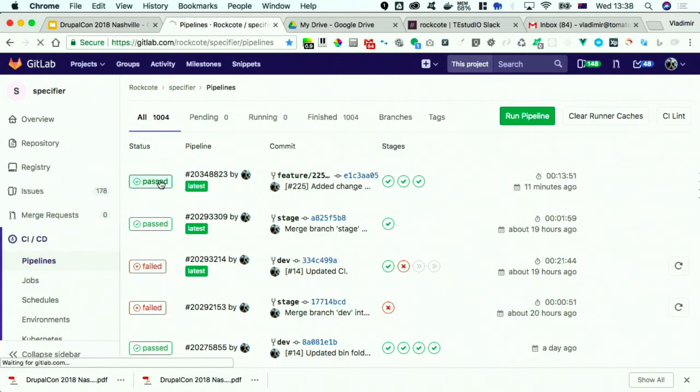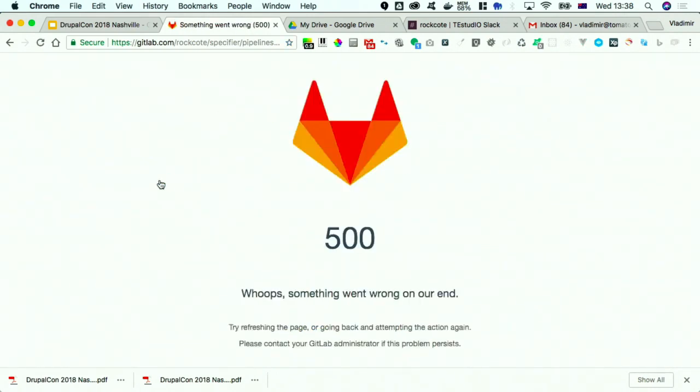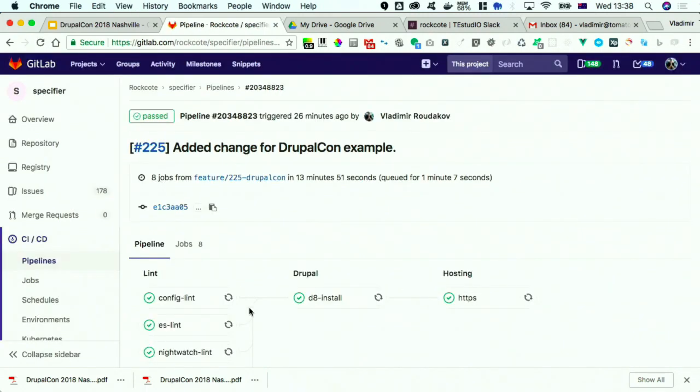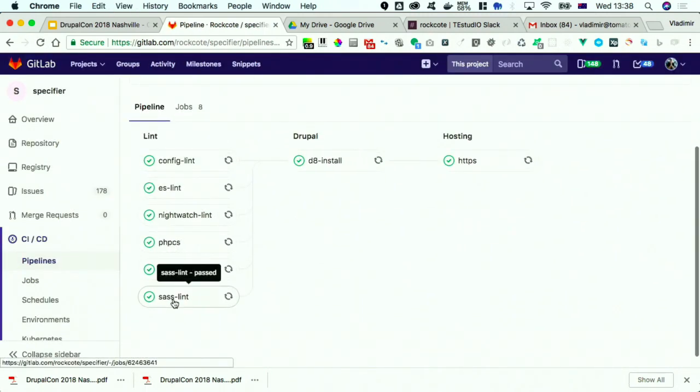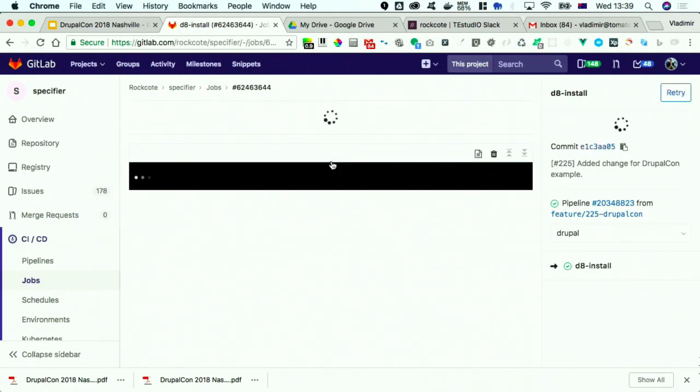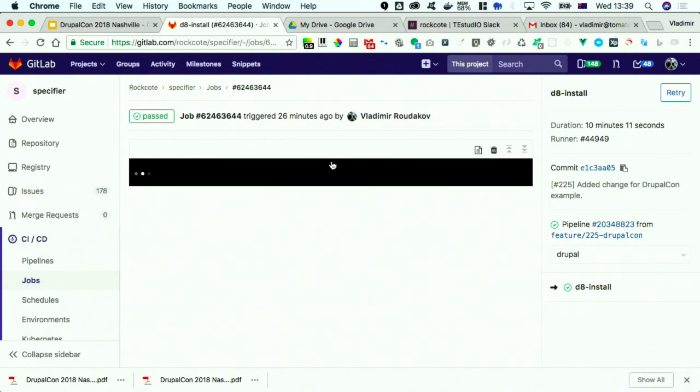And if we click what I was telling before, yeah, looks like it's struggling. So you can see the links all passed, the Drupal installation and the test passed. Just going to quickly show you that there is a bunch of tests there.